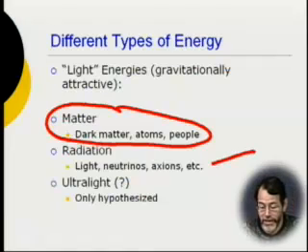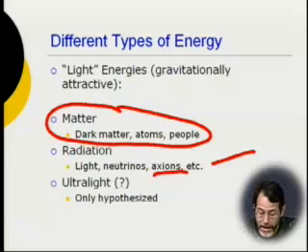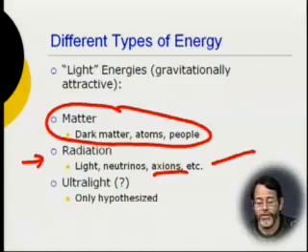So a different type of matter that is also light energy is radiation. Examples of radiation are electromagnetic radiation, light that we see all the time, neutrinos that are emitted from the sun, and other exotic things that come out of particle physics, one of which is called an axion. What most people don't appreciate is that this type of radiation once dominated the universe and is more gravitationally attractive than normal matter. You can't use the Newtonian F equals GMm over r squared for radiation. That only works for slow-moving matter. Once things speed up near light speed, they're even more gravitationally attractive.